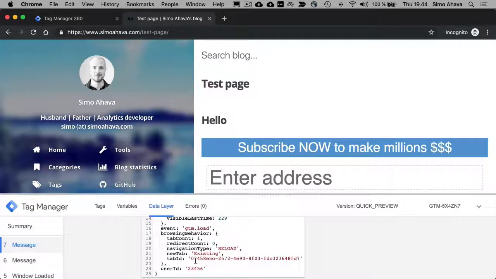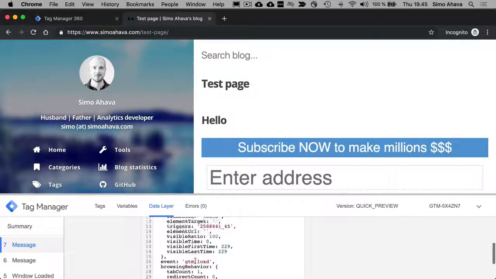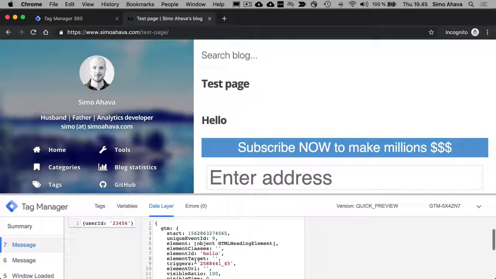So the data layer array is actually completely separated from GTM. GTM only uses that array as a message queue. And that queue pushes messages into GTM, but GTM copies those messages. So if the original message is removed from the data layer array, it will still stay in GTM. And that's really important to understand. And that's why GTM only listens to the push command.